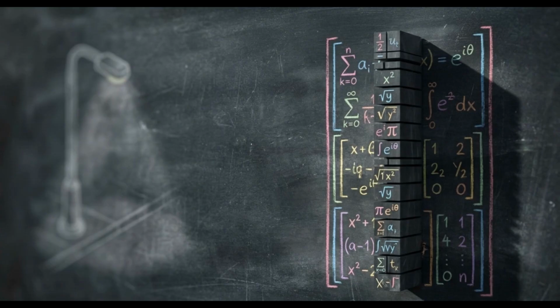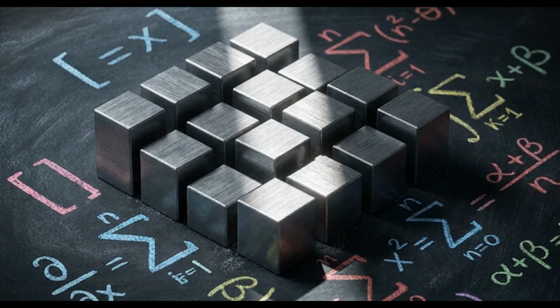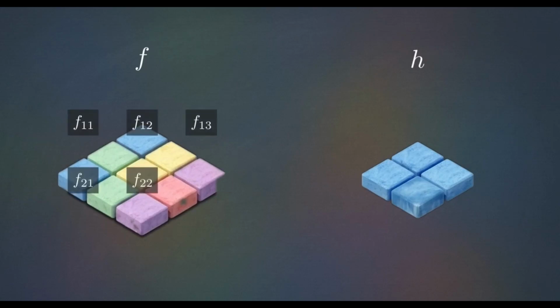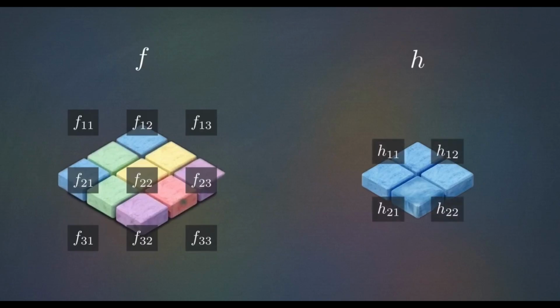To see how a two-dimensional blur functions inside a one-dimensional math equation, we can look at a discrete, microscopic spatial example and track the pixel data from first principles. This diagram represents a minimal 3x3 pixel grid. We will use this as our uncorrupted image f. Right next to it is our degradation function h, operating as a 2x2 convolution kernel. Because spatial location dictates the math, we indexed every pixel intensity by its row and column, from f11 in the top left down to f33 in the bottom right.